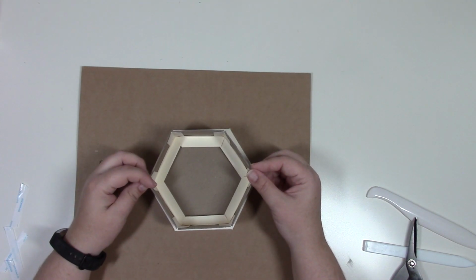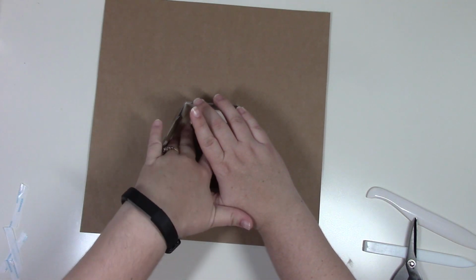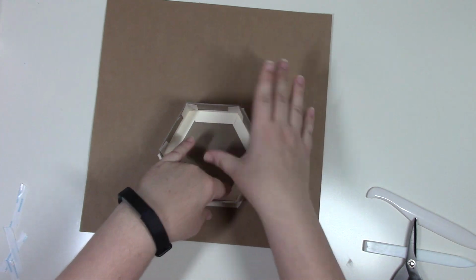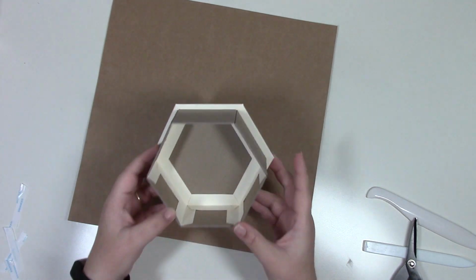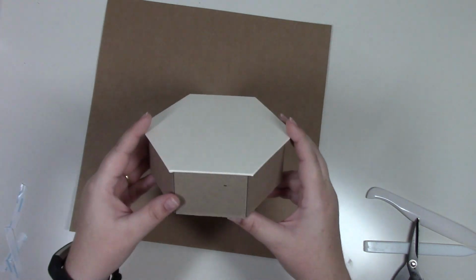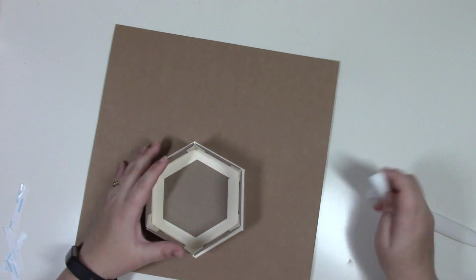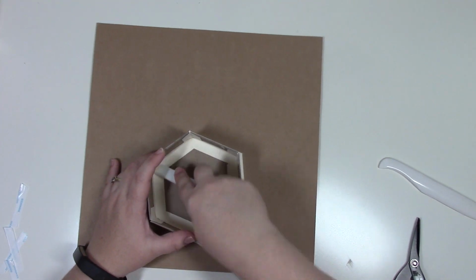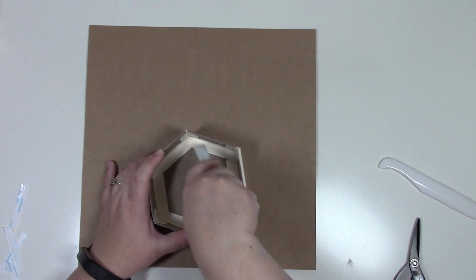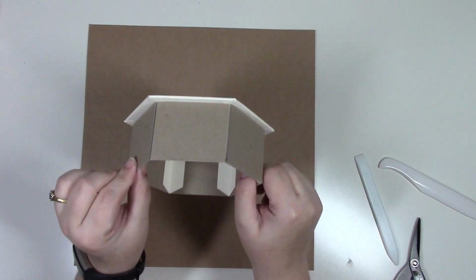It's hard to do on the camera. I'm going to move this closer to me so I can just see instead of going all the way around. Lined up. You hold it and then you just press down on your pieces. Oh, that looks good. Just making sure it looks good all the way around and looks even. So I just line that up. Perfect. Looks good, and that's our bottom piece.